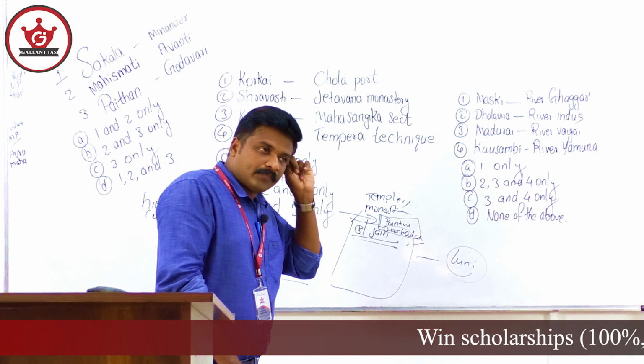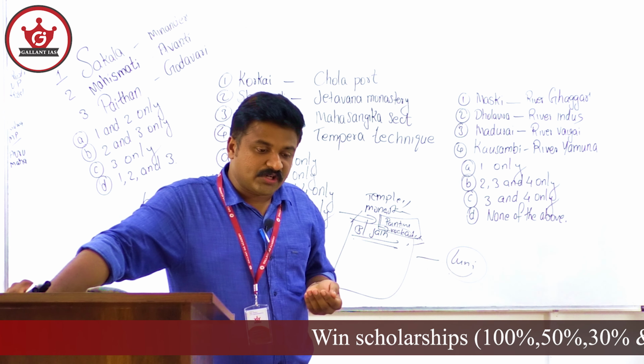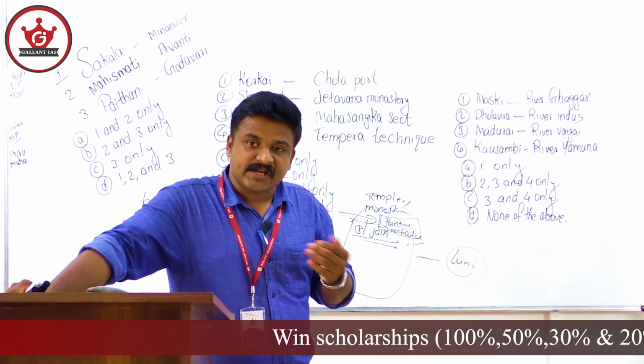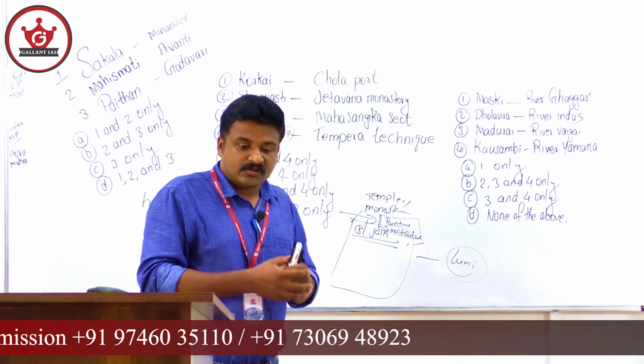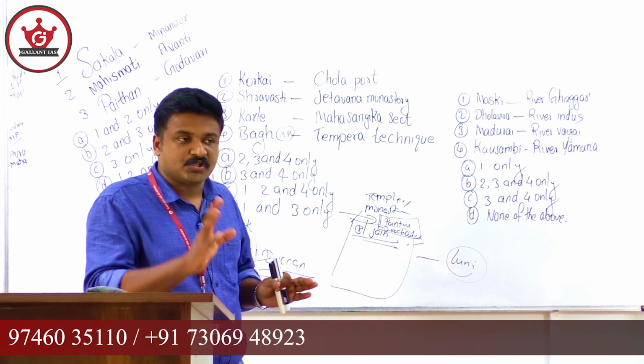So this is the way. Let me tell you, covering 250 to 300 sites in history optional, you can wisely utilize them in your prelims preparation also. Just try to understand the very popular cultural sites, their location, their historical importance, their patrons, their dynasties, riverbanks, islands, or all their geographical, political, cultural significance. Just cover it, and that will definitely help you in your prelims also. Please try the maximum number of cultural sites. If your optional is history, definitely practice this.